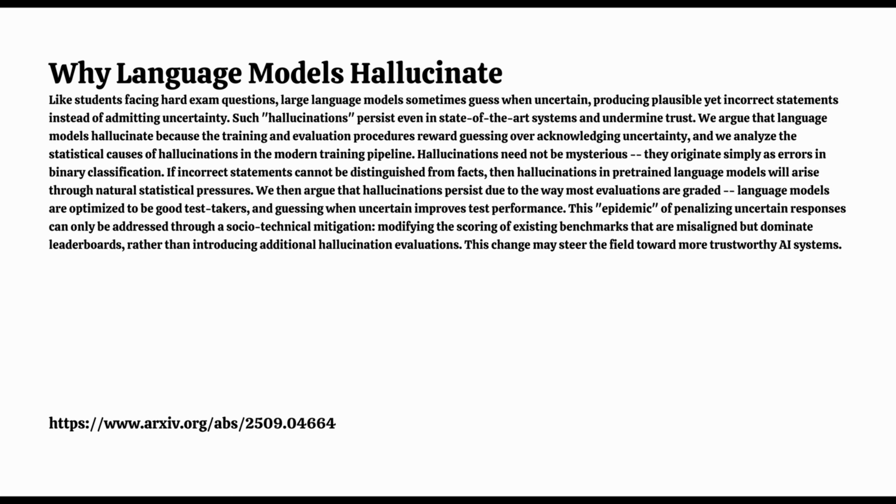This creates what the paper calls an epidemic of penalizing uncertainty, or basically teaching models that giving any answer is better than admitting ignorance, which naturally leads to more confident falsehoods. That feels like a really systemic problem in how we're building and testing AI. And the paper backs this up with data, looking at actual benchmarks.